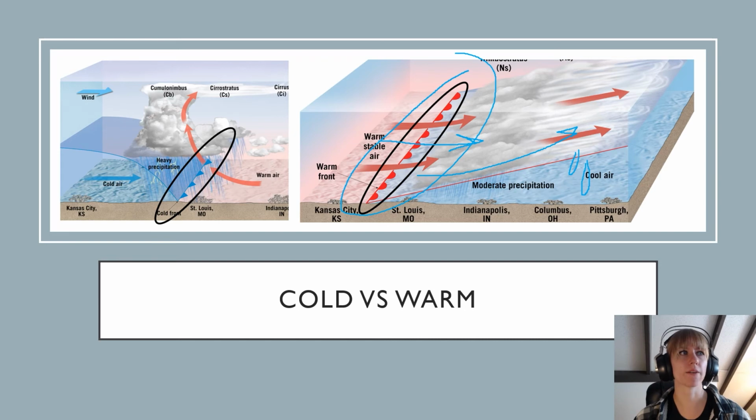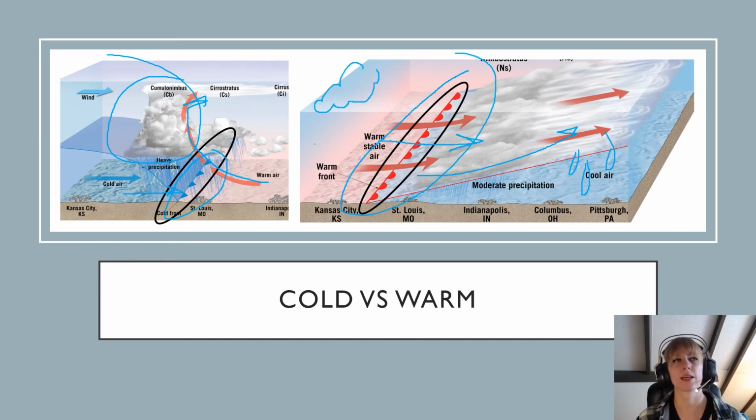Again, we have a cold front coming in. It is represented by these triangles, again pointing in the direction of movement. It is a wedge, so it will push the air up, forming cumulonimbus clouds and violent storms versus some nice moderate storms. And afterwards, you'll have some clouds in the sky and nice, warm temperatures.